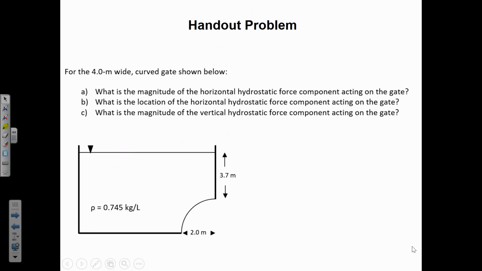In the same way that we did last time I had one of these handouts, I'm going to pause the recording, give you some time to work collaboratively with your classmates, and we want to know for the horizontal forces, both the magnitude and the location. So that's A and B. The horizontal forces acting on the curved gate. And then for the vertical forces, just to keep the time to a minimum, let's just calculate the magnitude but not the location. Because for the location of the vertical surfaces, we'd have to do that kind of weighted average thing, and that sometimes takes a bit of extra time. So we'll just do, for the vertical forces, the magnitude.